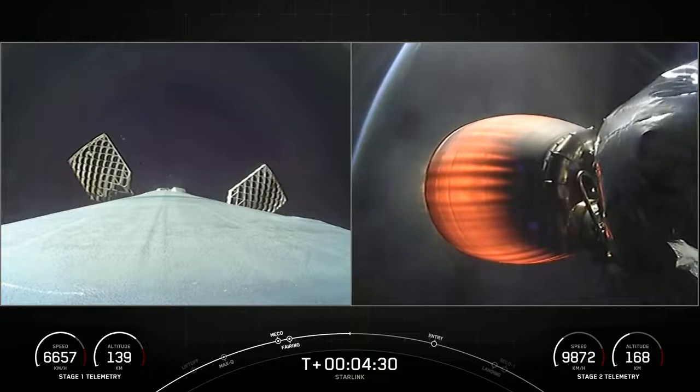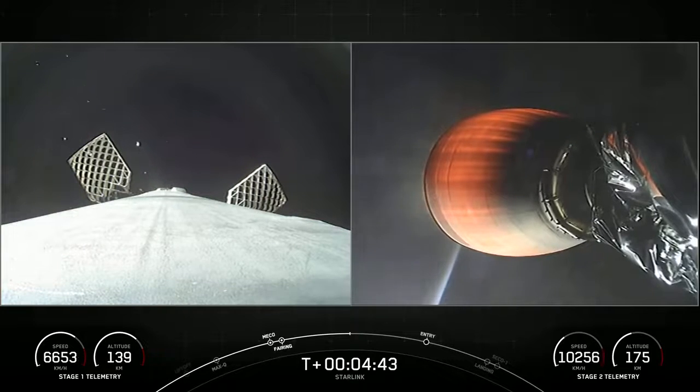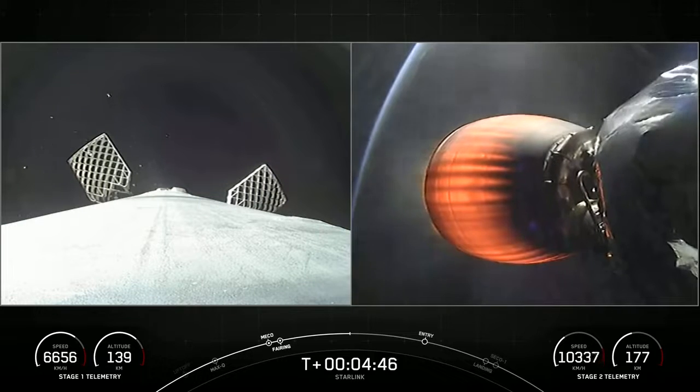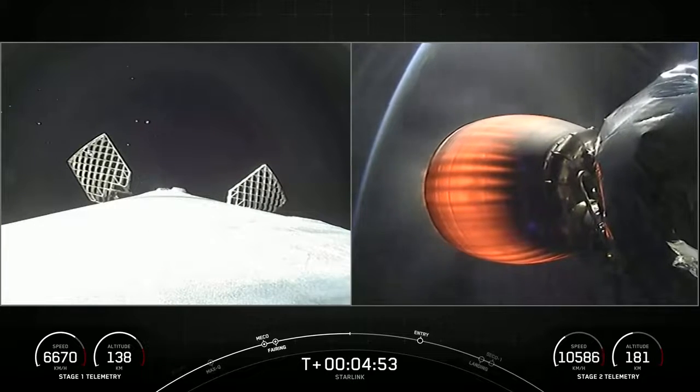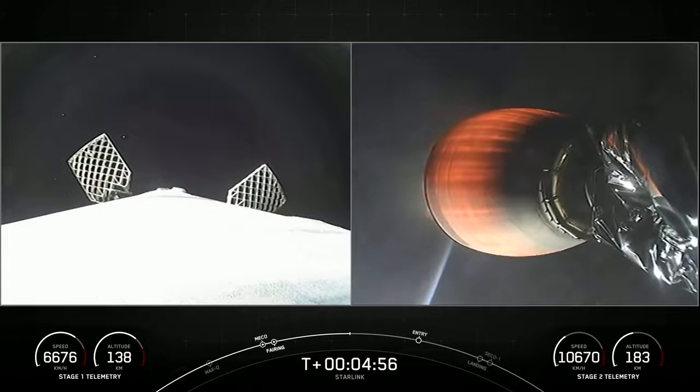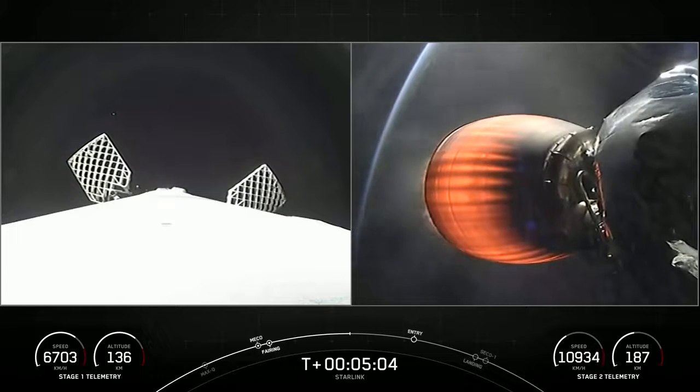Today's mission does mark SpaceX's 181st launch overall. Acquisition of signal, Bermuda. The first stage on the left-hand side of your screen has previously supported 3 missions, SES-22 and 2 previous Starlink missions, today marking its 4th. You can see that its speed and altitude are fairly stable. It's arcing its way back to planet Earth to attempt a landing. And on the right-hand side of your screen, you can actually see the curvature of planet Earth behind our Merlin vacuum engine.